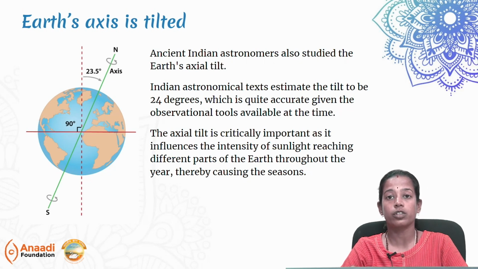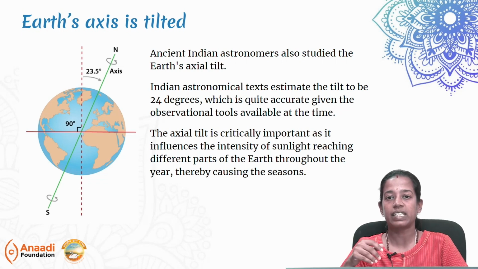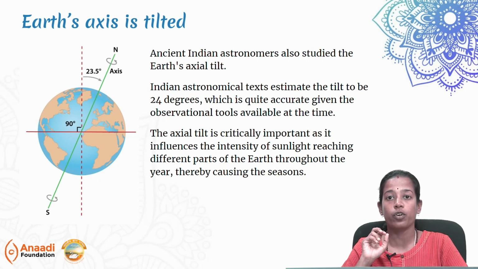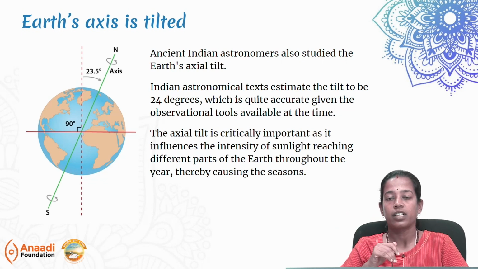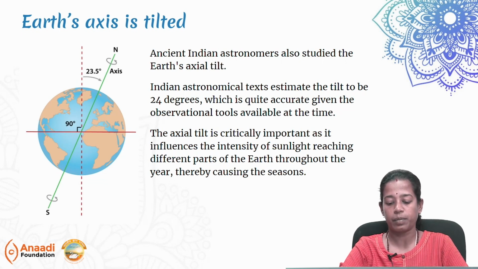Ancient astronomers also had discerned that the axial tilt was present in Earth. Especially in Indian astronomical texts, the estimate of the tilt was given as 24 degrees, which is pretty accurate considering the modern measurement of 23.5 degrees. We will have to see that these were arrived at using thorough calculations, and the calculations were made during a pre-telescopic era, so we did not have such sophisticated instruments. They still were able to arrive at a pretty accurate angular tilt measurement.